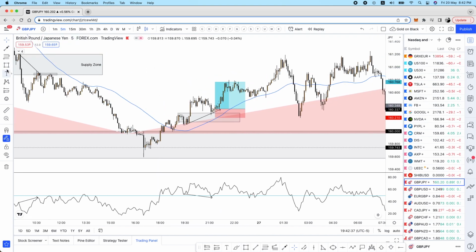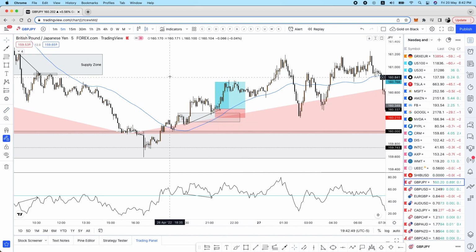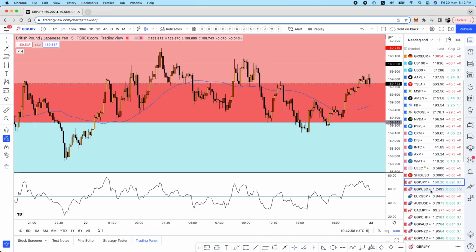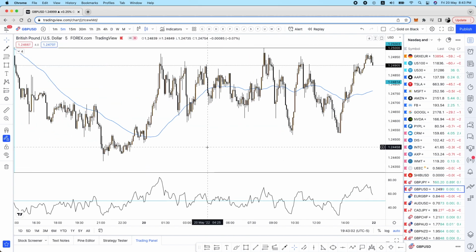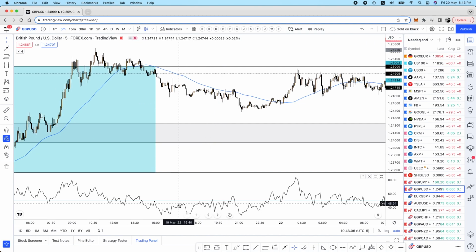If you're one of those who doesn't want to be on the trade for too long, this was about 40 minutes, and that's it. You're out. But that's basically it, guys. Just backtest this. Don't take my word for it. Just go and backtest this strategy. It really works. You have to find all the confluences and the divergences.